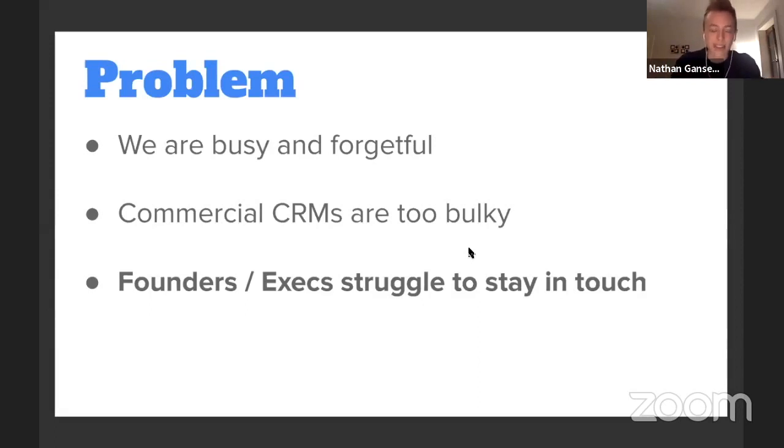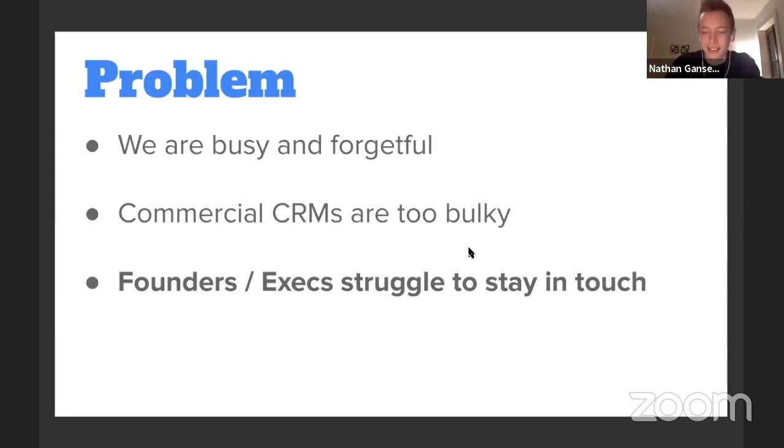Many of our users have actually tried to use HubSpot or Salesforce to manage their network, but it always failed. I've lost many opportunities because I've not stayed in touch with people, and I know it's the same for many others, so I went on to solve this problem. We are a team of 3 building Nat.app. I know they're watching, so hi guys.